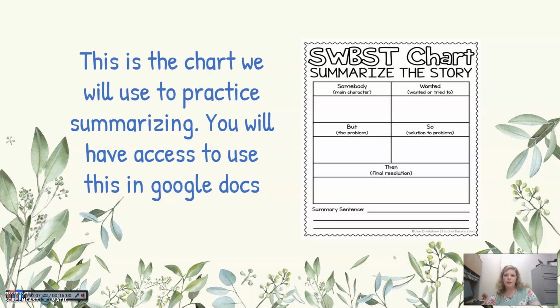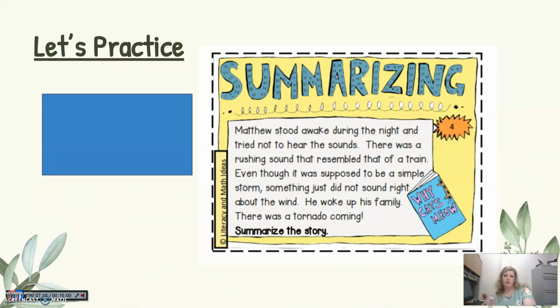This is the chart we're going to use. So it has that somebody wanted, but so then. And you have access to this in Google Docs, so you can pull it up anytime you want. If we're doing any kind of practice in class, pull it up and then you'll be able to fill it out. So let's practice. Pull out your chart so you can take notes on it.